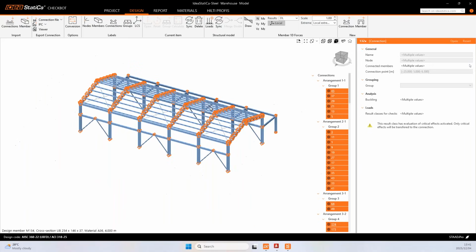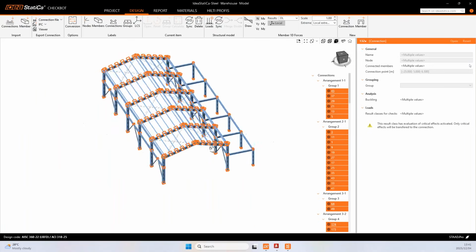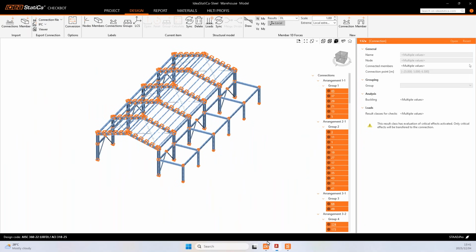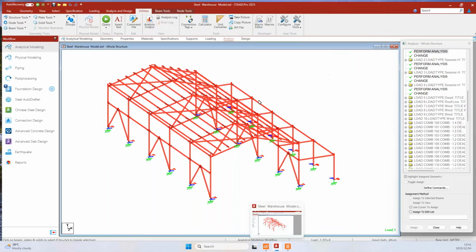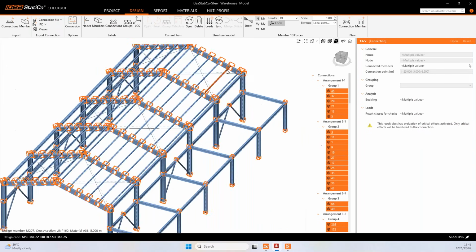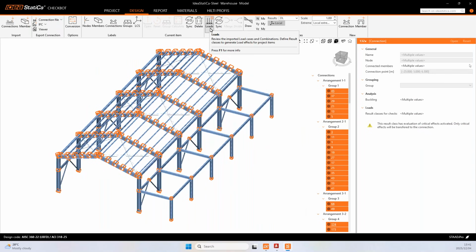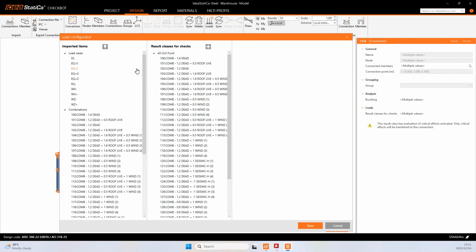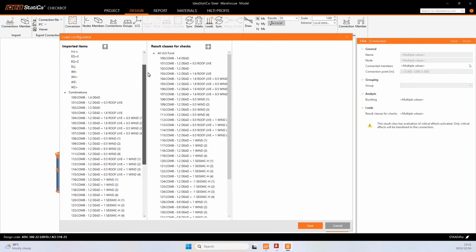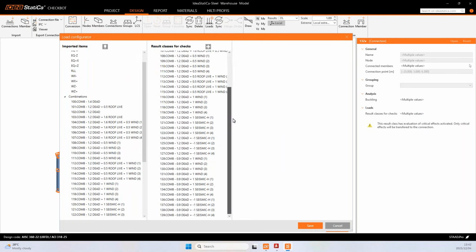All right, so now here you can see, as what is shown in our STAAD Pro model, everything is also captured, no? And you can even see, for example, I want to see the loadings that have been applied. So what you have there from your STAAD Pro is also copied into the Checkbot application.